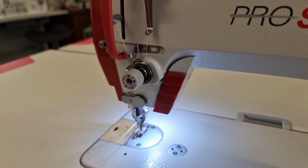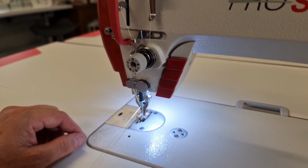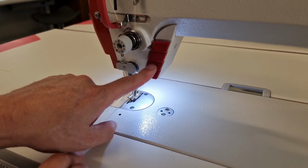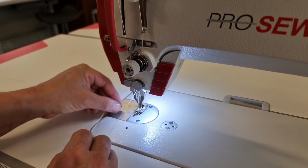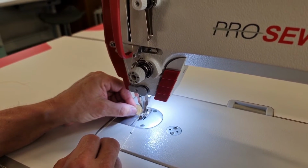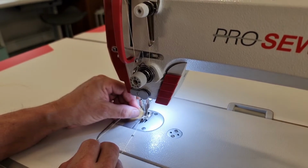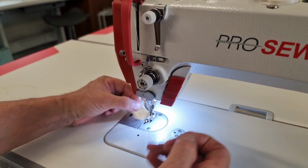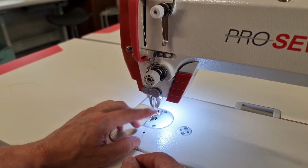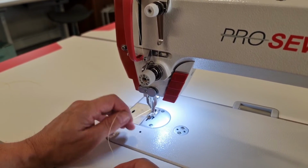There we go. Now, of course, the problem is we can't see our needle eyes, so we can hit our needle up button. There she is. Now, the needle that comes in your machine, I generally swap them out for a 130, depending on what type of thread you're using. They come with a 140, but a 120 and a 130 works well for this particular thread.